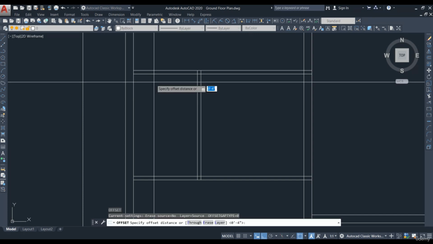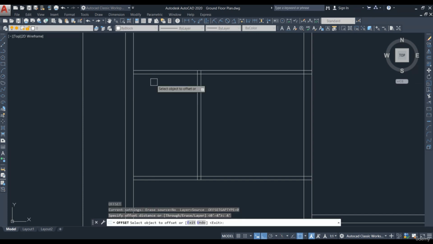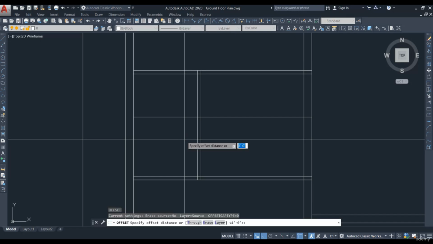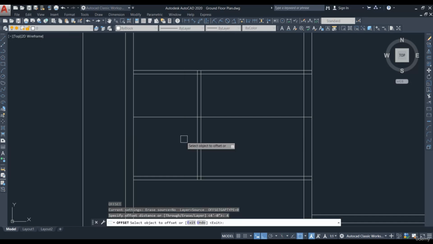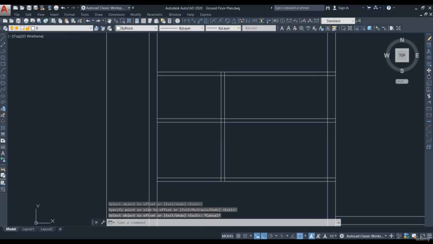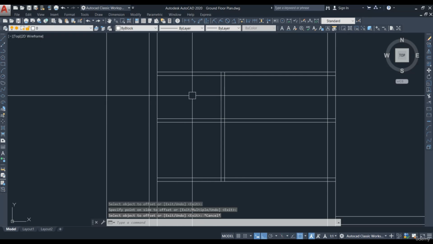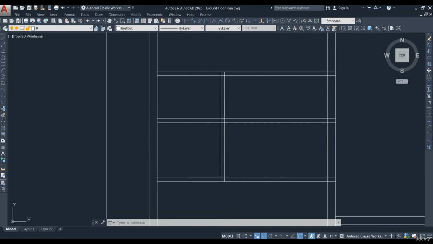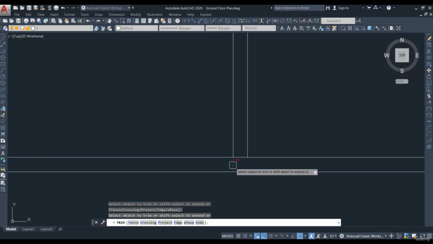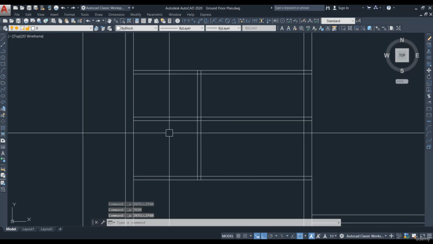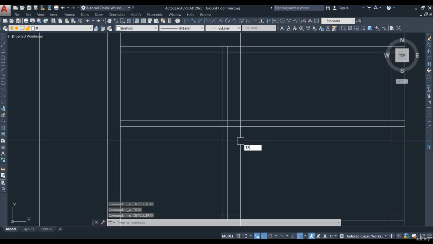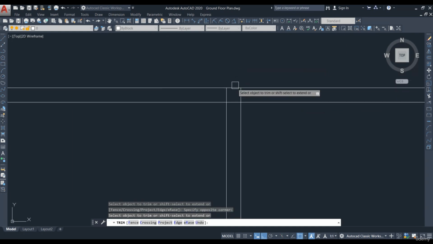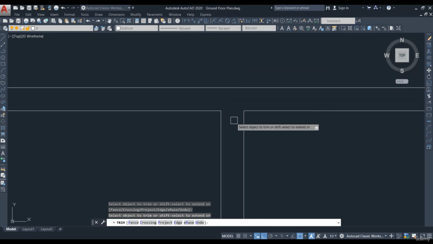So here offset I'm taking 4 feet size and then again offset 4 inches. We can make this one as a storeroom and this one we can make as a utility, so that near to the kitchen we can have one utility that will be very helpful. We can trim these lines. Trim command, right click, trim like this, and this also we can trim.